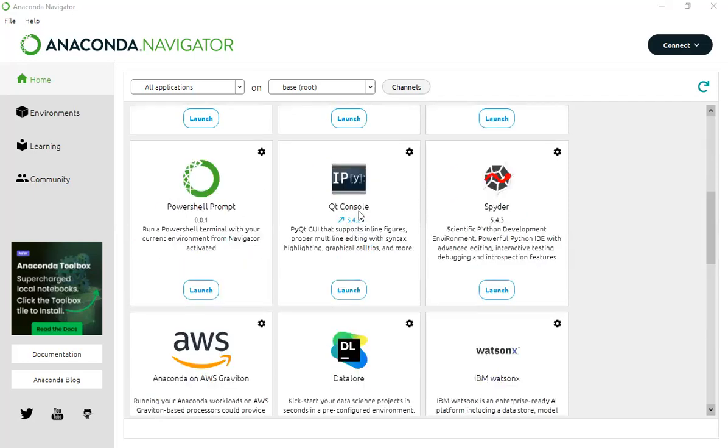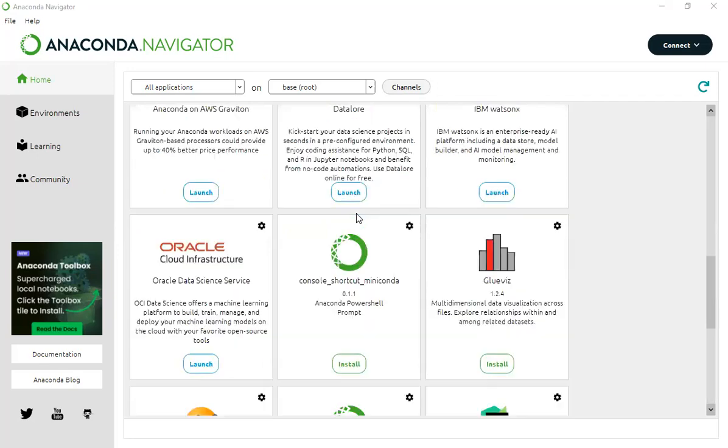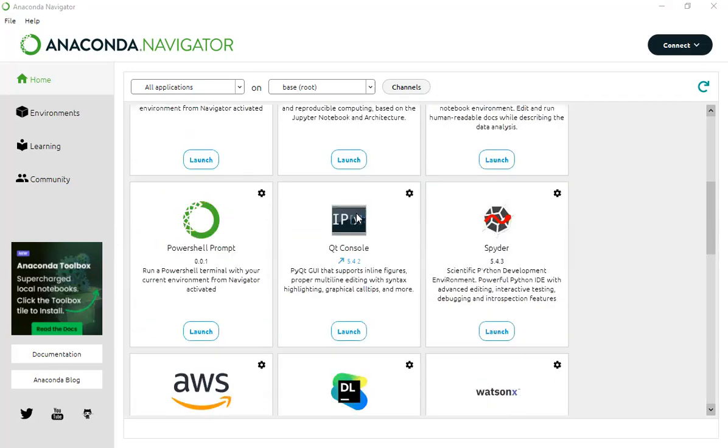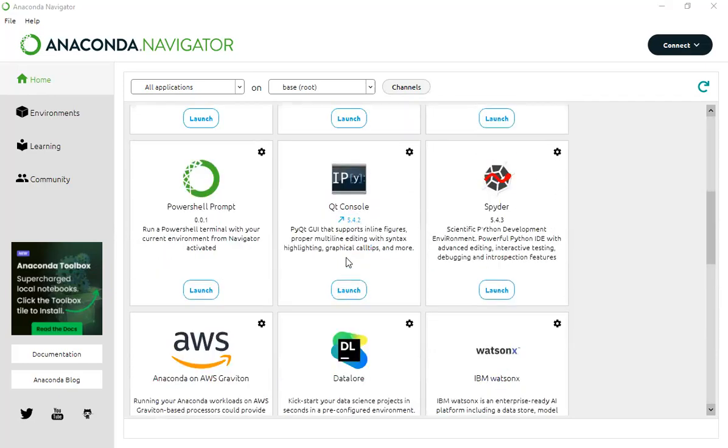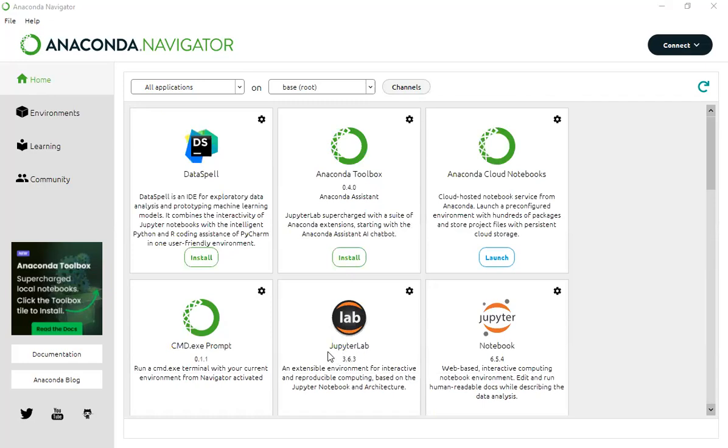What we are going to use, you can see a host of programming environments and other applications. The one of interest to us is JupyterLab, this one. JupyterLab works the same way as Jupyter Notebook. Actually, the notebook is the classical version. The lab is an enhanced version of the notebook, which combines some other environments in addition to the pure notebook.